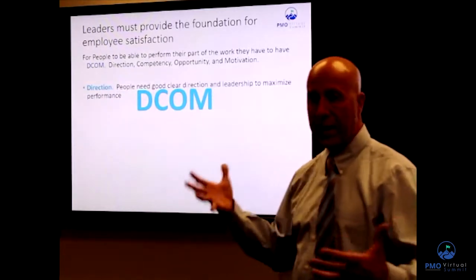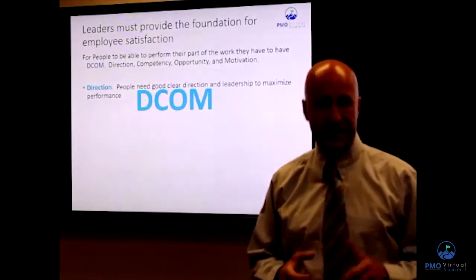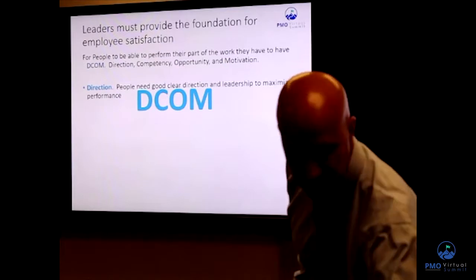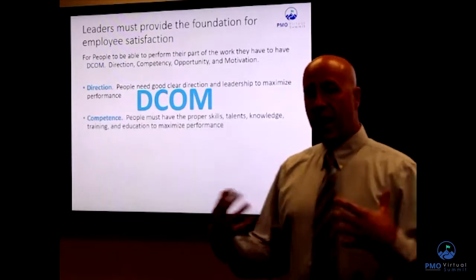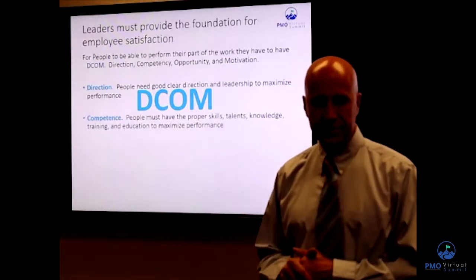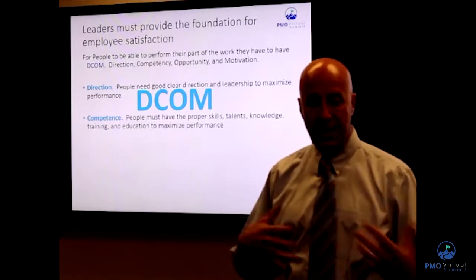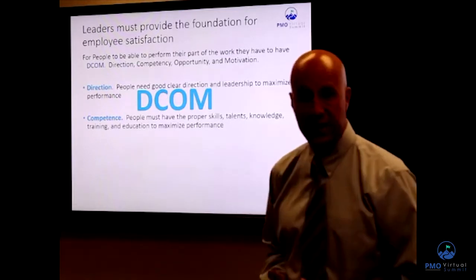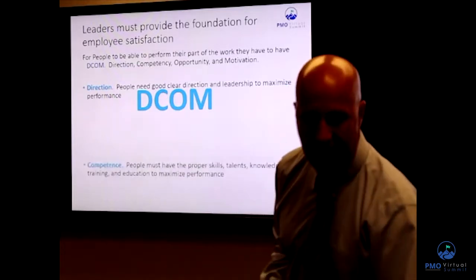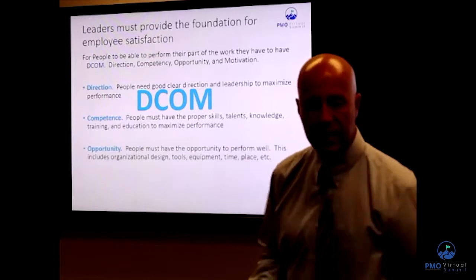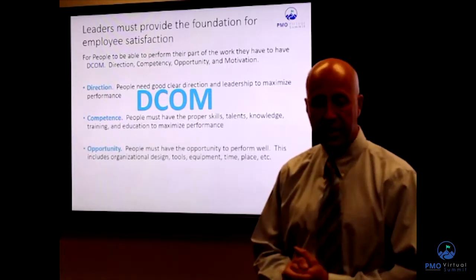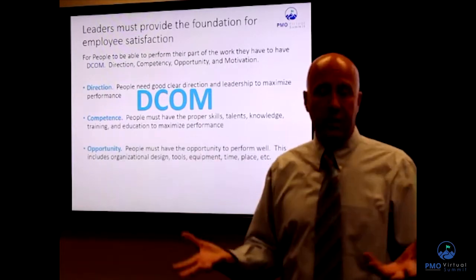Of course, every employee needs direction. That's what a leader does: provide that direction, the mission, the objective. They also need to provide competence. People must have the proper skills, talents, knowledge, ability, training, and education to do the job, right? And of course, they've got to have opportunity. They must have the opportunity to perform the work.